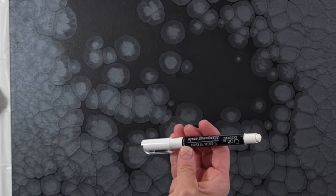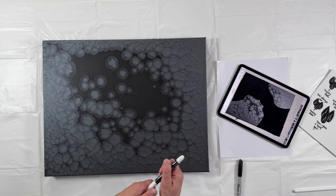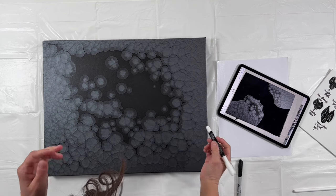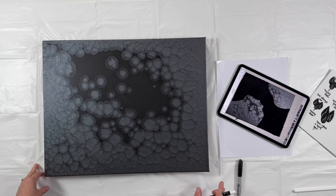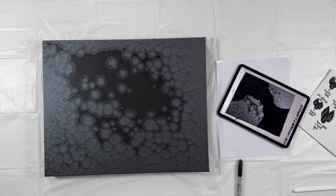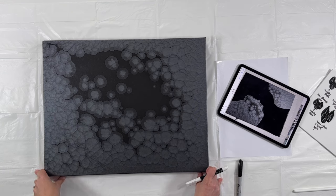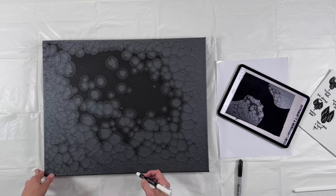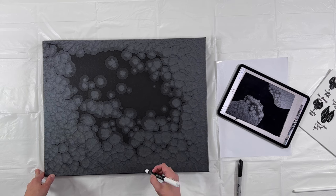And then I use this little chalk pencil thing that I got from the Dollar Tree. And this has been the perfect marker of where I want to add in my texture paste, like my guidelines, because if I put it down and I don't like it, I can very easily just wet it and erase it, which is perfect for this type. The first time I tried this, I used an acrylic marker, which was fine, but I really like that this chalk allows me to erase very easily.